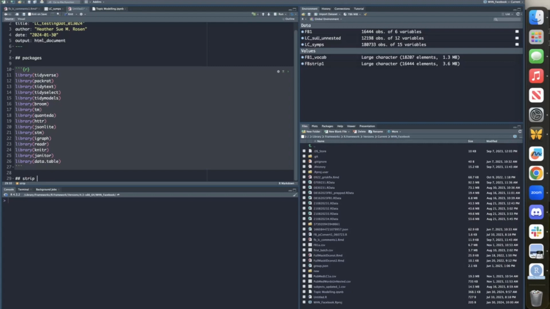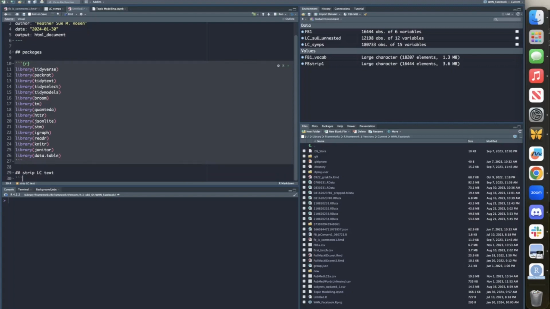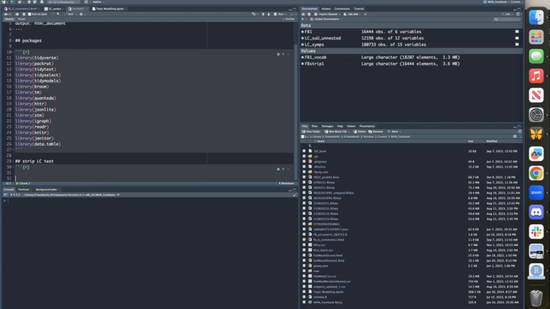First thing I want to do is strip the text. The data that I'm working on right now are data on publications talking about long COVID. And so I want to strip the text from those data. So basically, what these chunks do is they let you run your code inside of the markdown document. That way, if you do want to publish it as an HTML document, all of your output can potentially be there. You can turn the output off too, but so that's what I'm doing here.